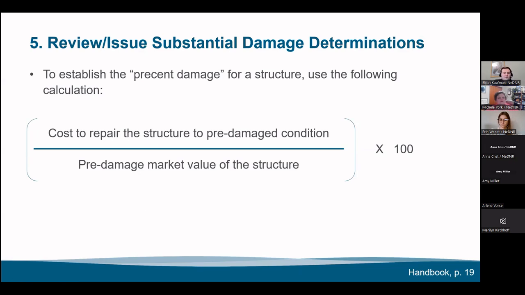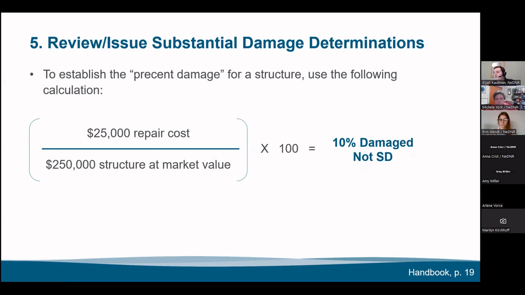So that's plugging in the data. And what you're doing when you plug in that data is you're doing this calculation. You are comparing the cost to repair the structure to pre-damaged condition divided by the pre-damage market value of the structure, and then of course multiplying it by 100.